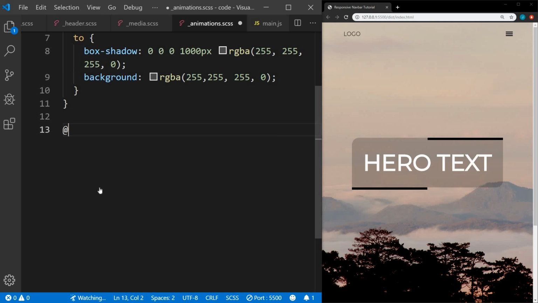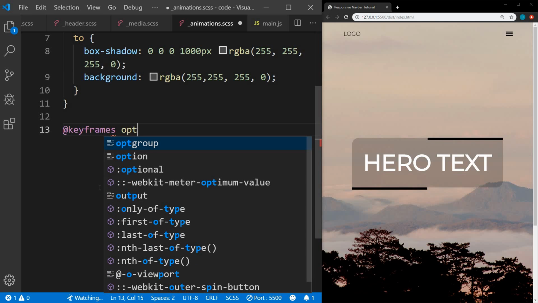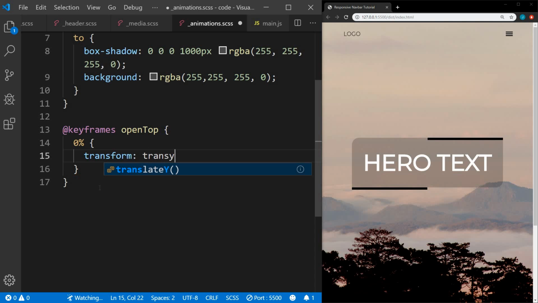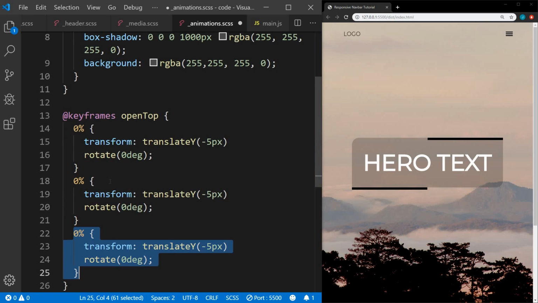All right, so we'll do another keyframe, and we'll start with the top. So we'll say open top, and at 0%, we want to transform, translate Y, -5 pixels, and rotate 0 degrees. All right, so I'm going to just take that, Alt-Shift down arrow twice.